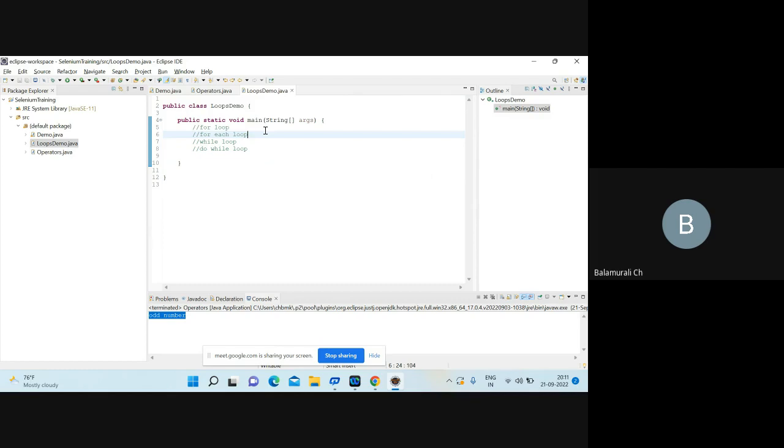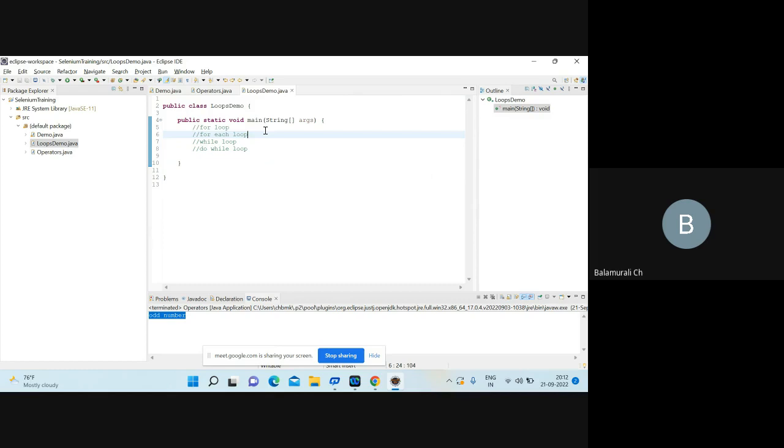If you want to repeat the same thing a number of times, say I want to print some numbers from 1 to 100, how can I do that? Can I write system.out.println 100 times? Instead of that, we have the loops concept.